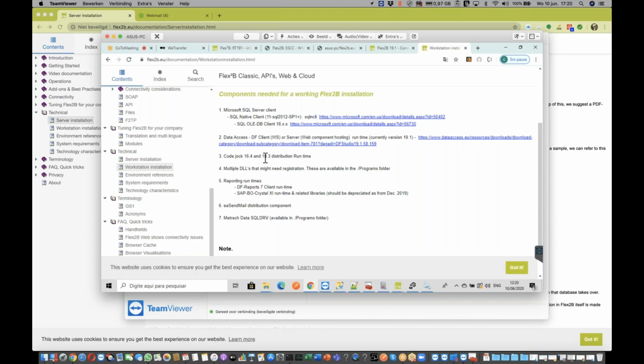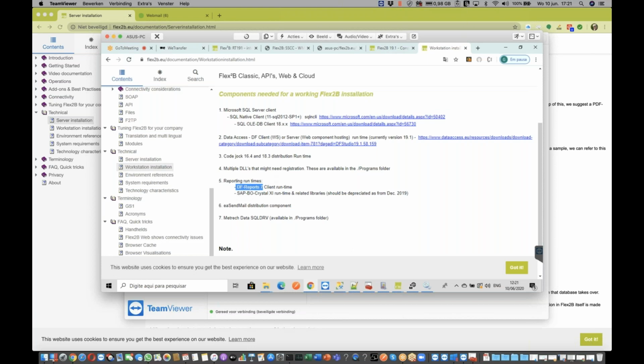CodeChalk 16.4, 18.3, then multiple DLLs that need registration. They are available in the programs folder, but we have also run those CodeChalk things. Maybe I need to add that. CodeChalk is in it. Then runtimes, that was included with you, but that one is available.